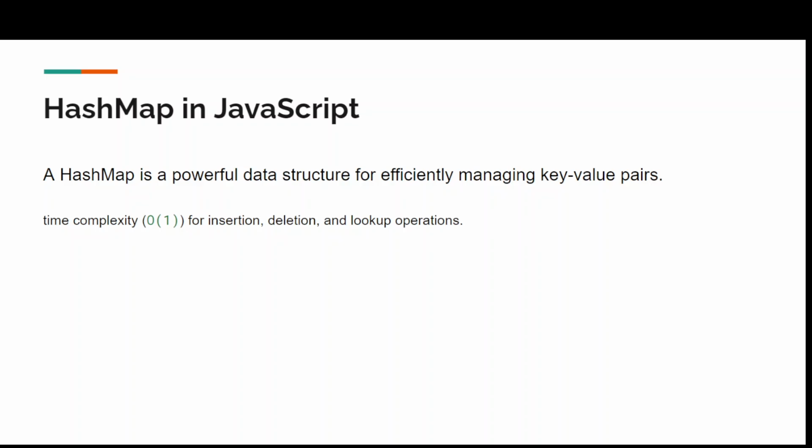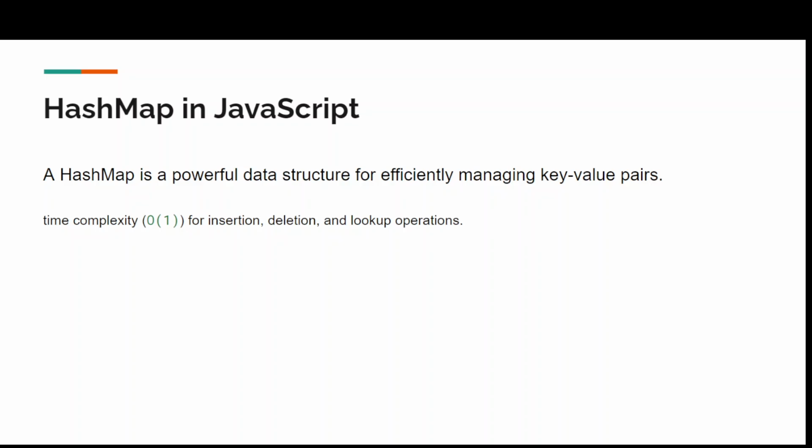Okay, so today's topic is HashMap in JavaScript, and it's a very powerful data structure for efficient managing of key value pairs. I'm giving you this topic because I feel that there are a lot of problem statements where we need this kind of use case, and especially the time complexity of this is O(1) for insertion, deletion, and lookup operation. So I will give you a basic example of how you can set it up in JavaScript, and then maybe we can have one problem statement that will use HashMap to solve a certain problem that we can include as a next video.